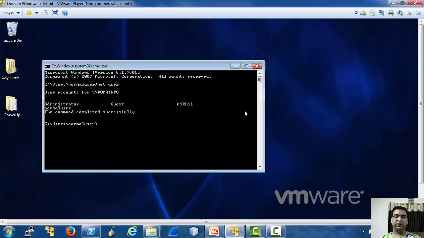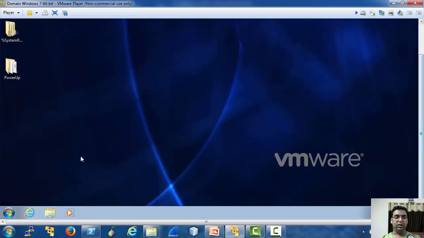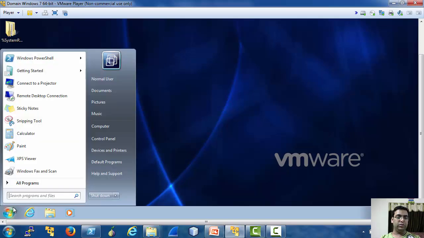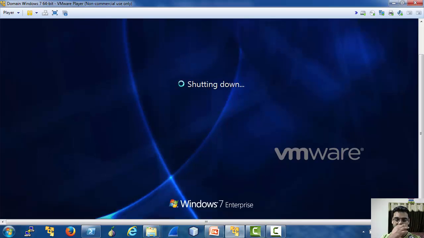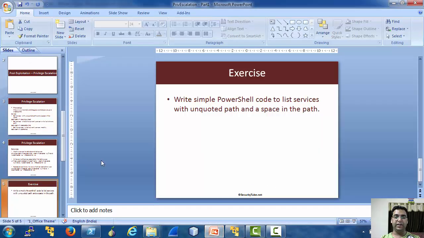Looks like the service is not being restarted. So either a user with administrative privileges should log on so that the service is restarted, or we can reboot the machine. So let's try rebooting it and see if our service gets executed and the modified binary gets executed as well.